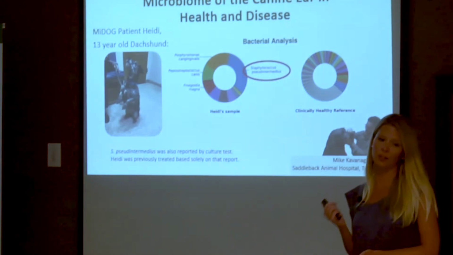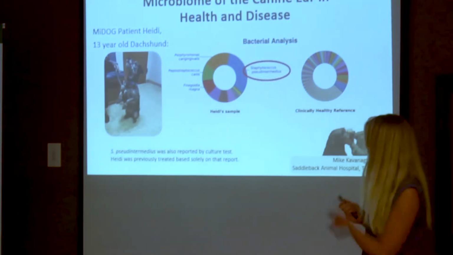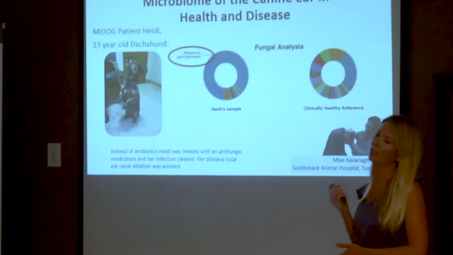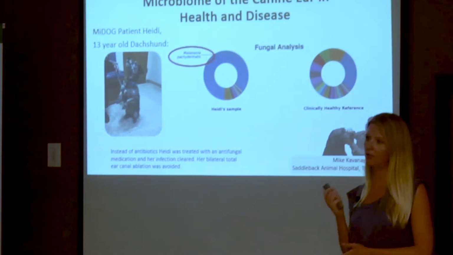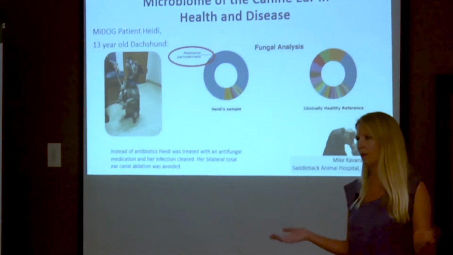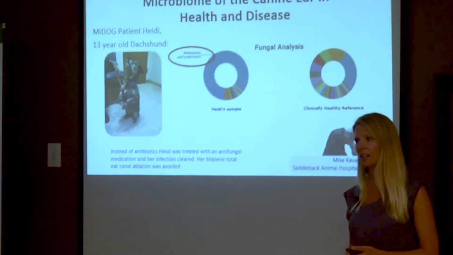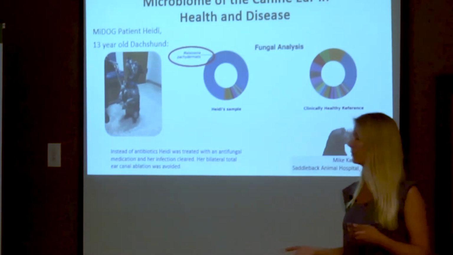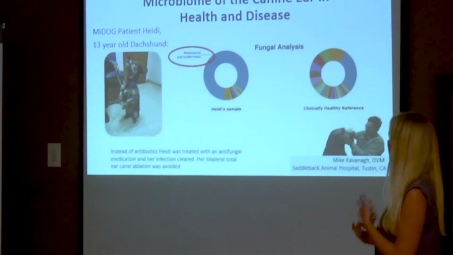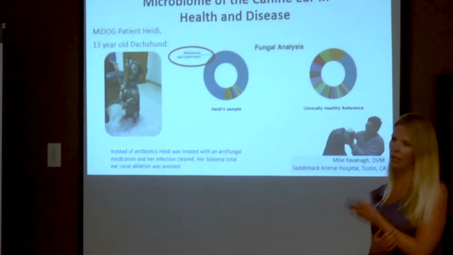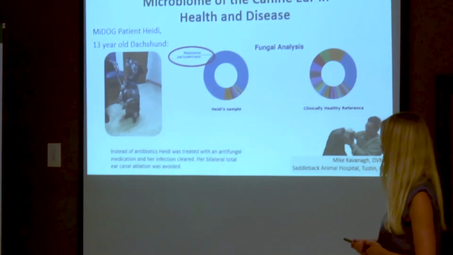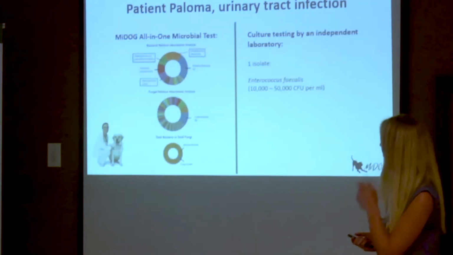And indeed, we also found Staphylococcus pseudointermedius in a pretty high abundance. But we also saw that her fungal profile was way off. Huge overgrowth of Malassezia. And culturing didn't pick it up. I don't know why. Malassezia doesn't take that long to grow. Maybe fungal culturing wasn't ordered. But anyways, Dr. Mike changed her treatment and used an antifungal, and her ears were saved. So that was very exciting.